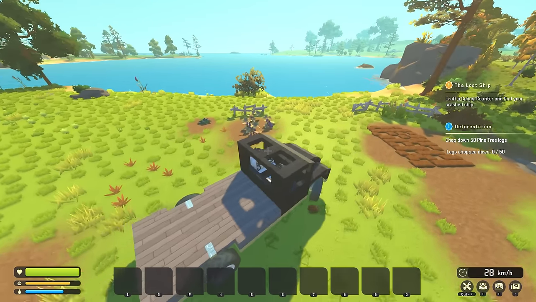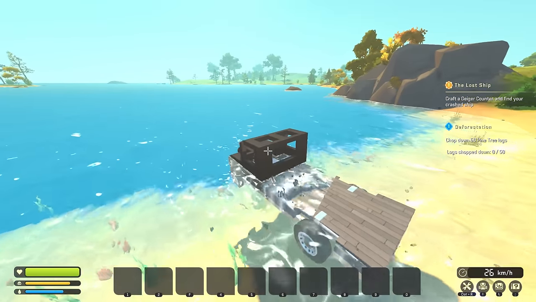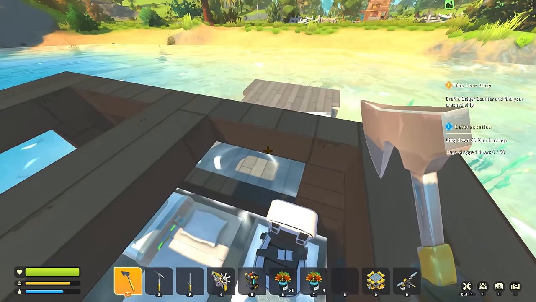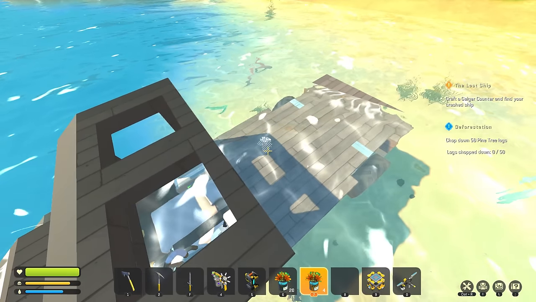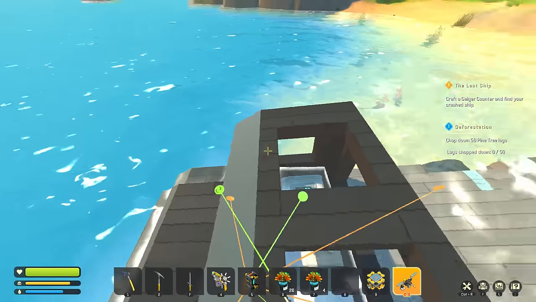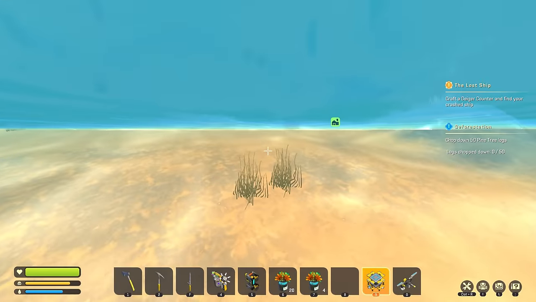Let me just get in the water, I guess, and see what happens. I bet you our truck floats now. So much wood. Yeah, that is very, very cool. I'm definitely gonna have to put float tires on this at some point in time and see if we can make an actual amphibious truck. Oh, does it sink? No, it still does float. Interesting. But yeah, I would love to make an amphibious vehicle. They do have those big float tires.